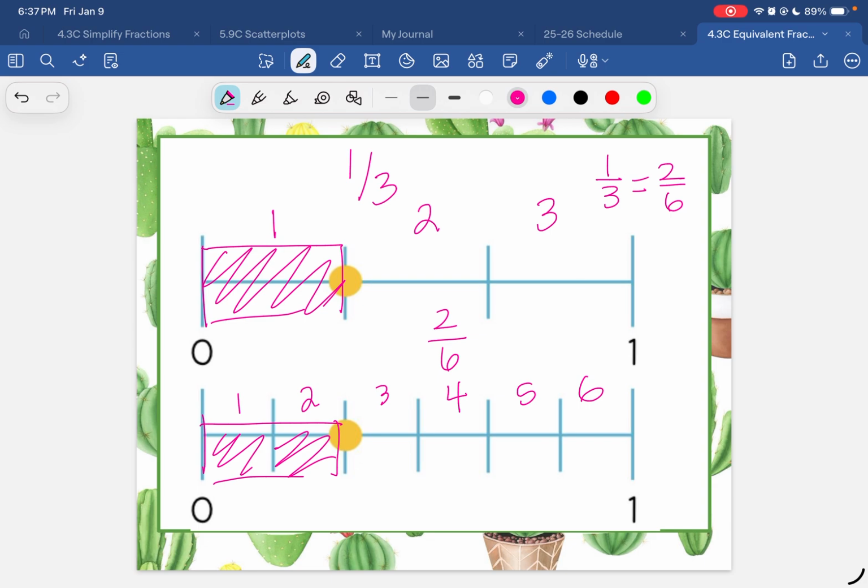So if you have 2/6 as a fraction answer and you want to simplify, you would scale down using your greatest common factor. They're both divisible by 2, meaning it's the number that can go into both of them evenly without a remainder. So 2 divided by 2, or half of 2, is 1. And 6 divided by 2, or half of 6, is 3. And if you notice, it's the same as the first one.